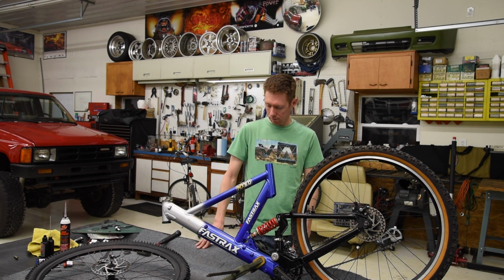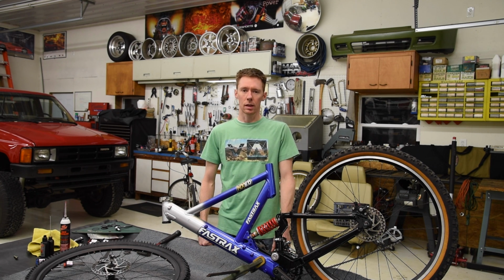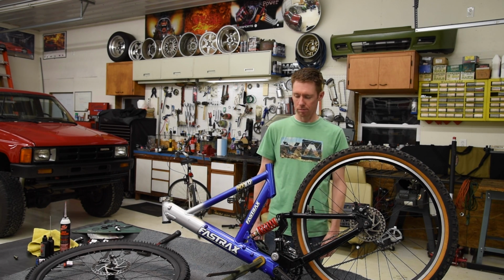I'll be the guinea pig. I think it's gonna work. If it fails, I'll be the one face planting into the handlebars. But I'll keep you guys updated on how this works out. And hopefully this bike will last me until I'm ready to get a new one, which won't be anytime soon.